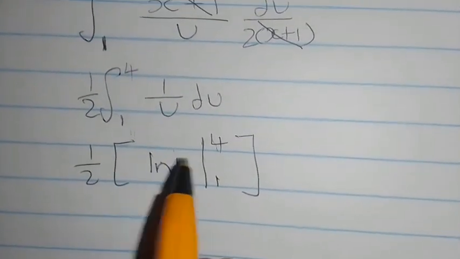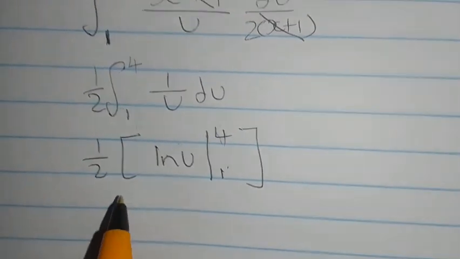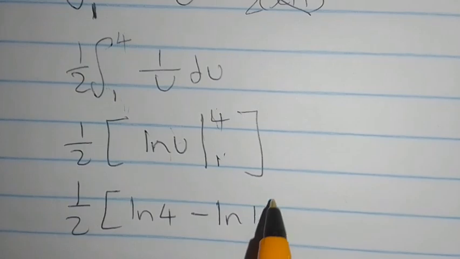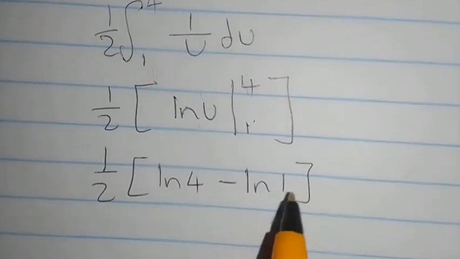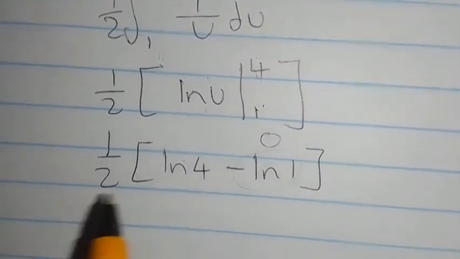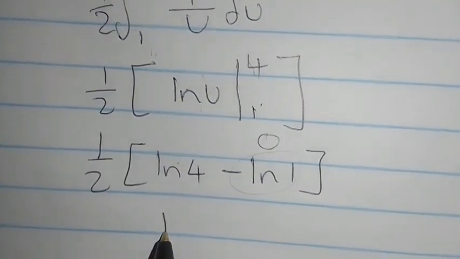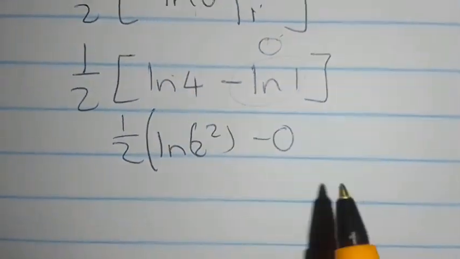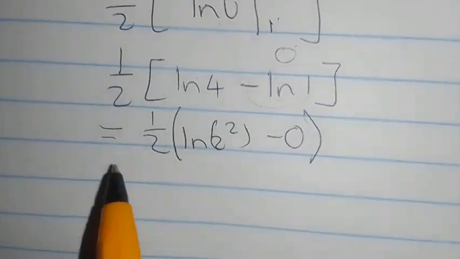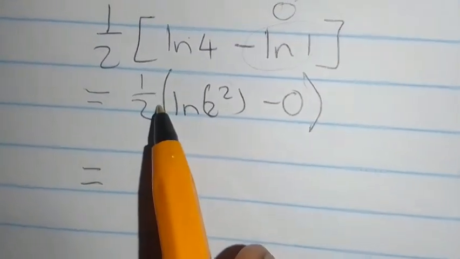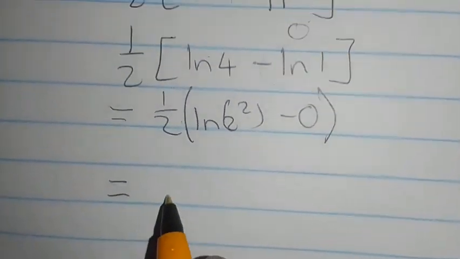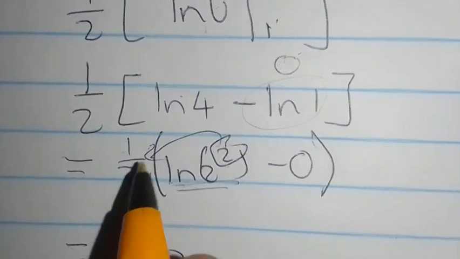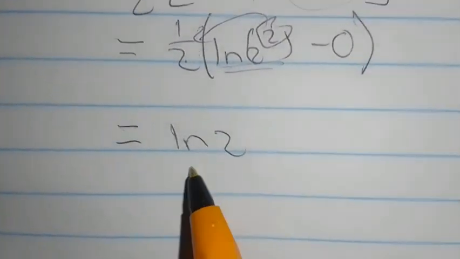So you're just going to have half ln u from 1 to 4. Then you just plug that in. So you're going to have ln 4 minus ln 1. Then ln 1, we know that it's 0, and ln 4 will be expressed as ln 2 squared. Now, notice that you'll have 2 squared, right? And ln 1, we know that that's 0, so you're just going to basically have something like this. And now, notice that you can take the 2 outside, and the 2 by half is just going to be 1. And then you'll just have ln 2 as your final answer, because this 2 is going to come outside, and notice that you'll have 2 over 2, and then your final answer will be ln 2.